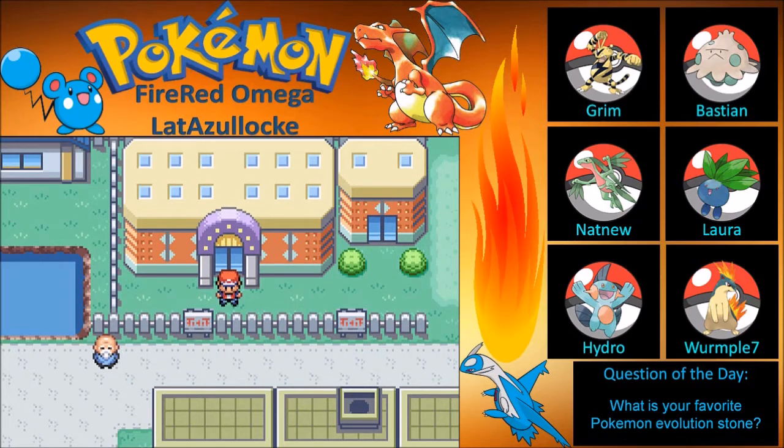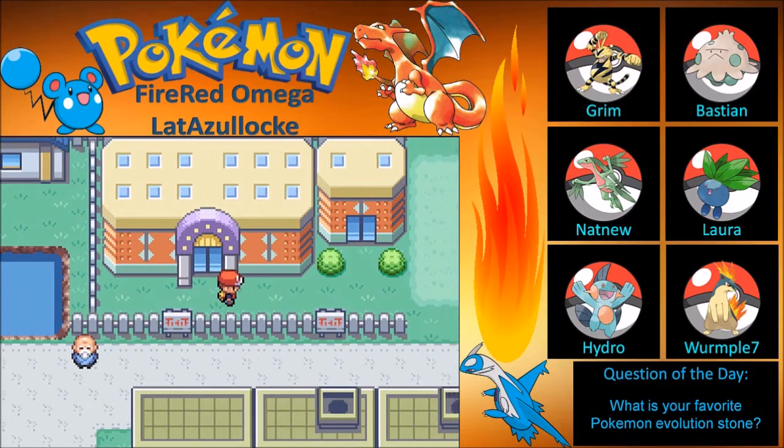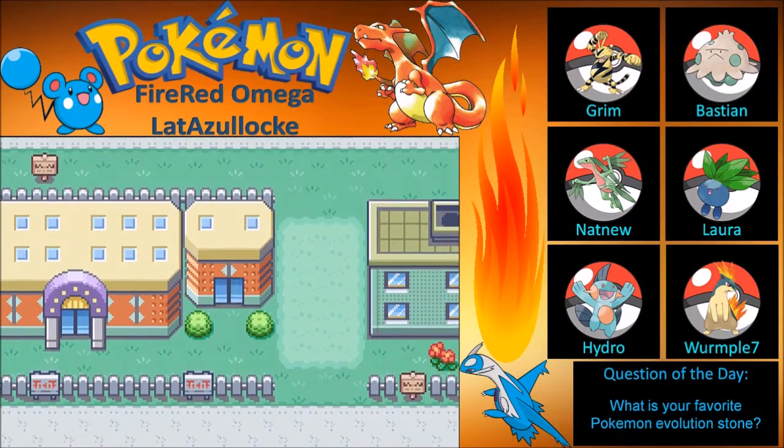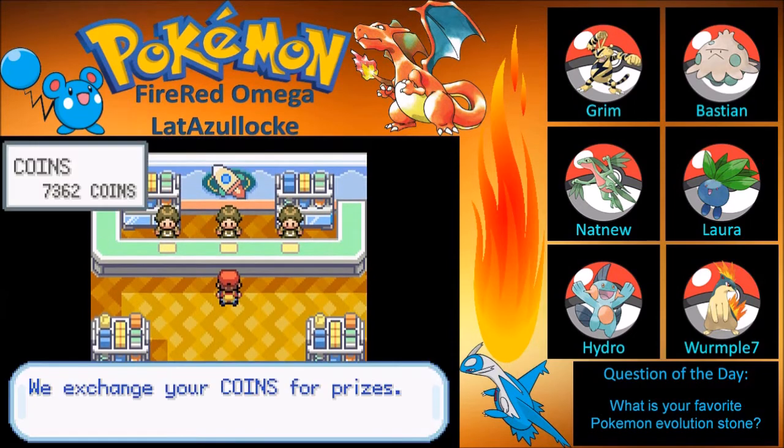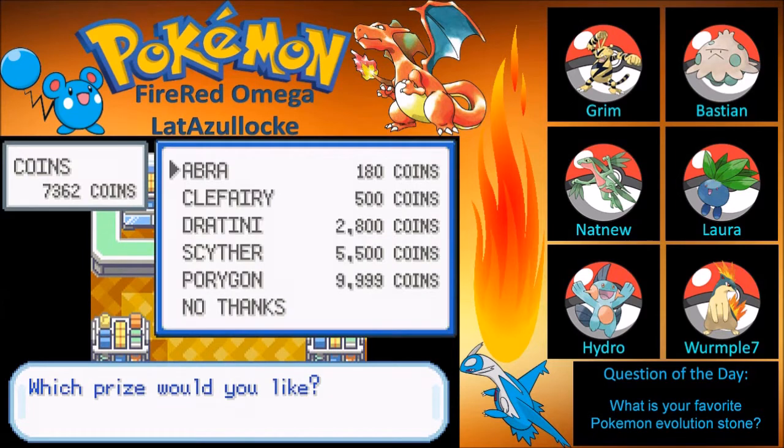Here we are in Celadon City, and as you saw during that gambling montage, I did quite a bit of gambling at the game corner. I was able to get a bunch of free coins that I ended up losing. But then I found a lucky machine, and I was able to get a bunch of coins. It took me a while, but right now we have 7,362 coins.